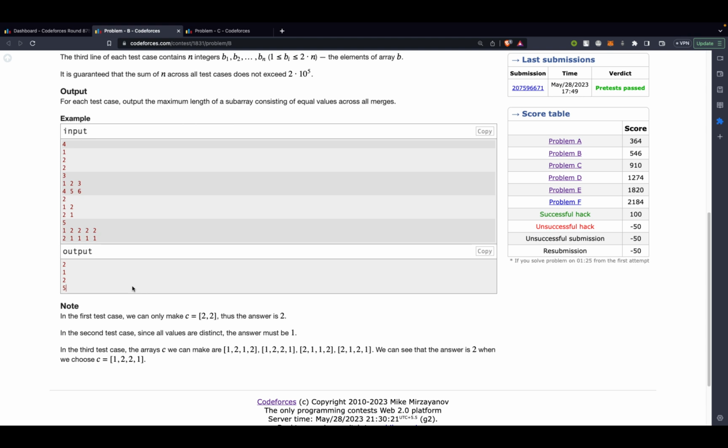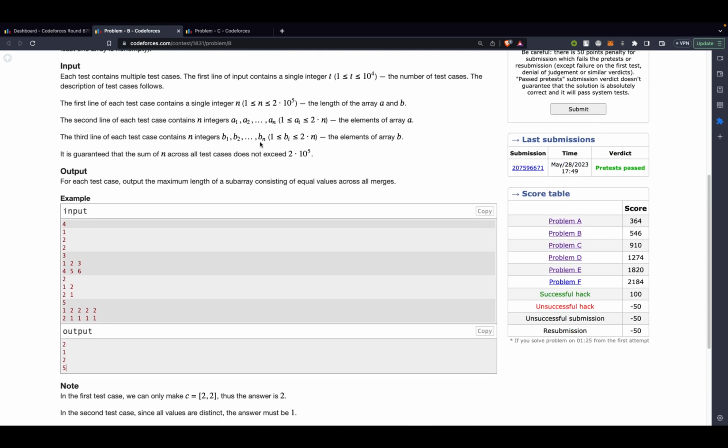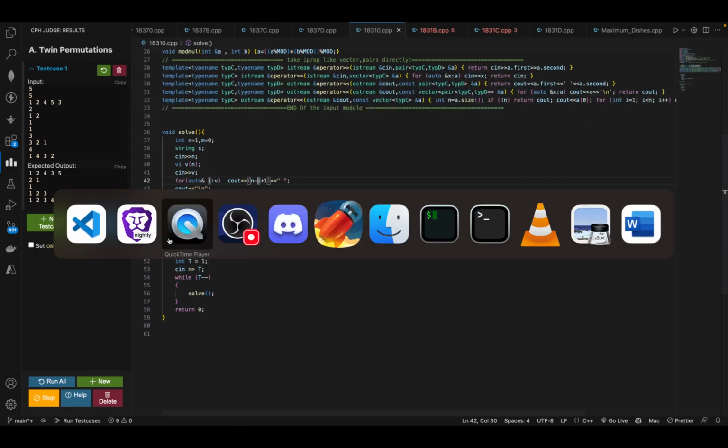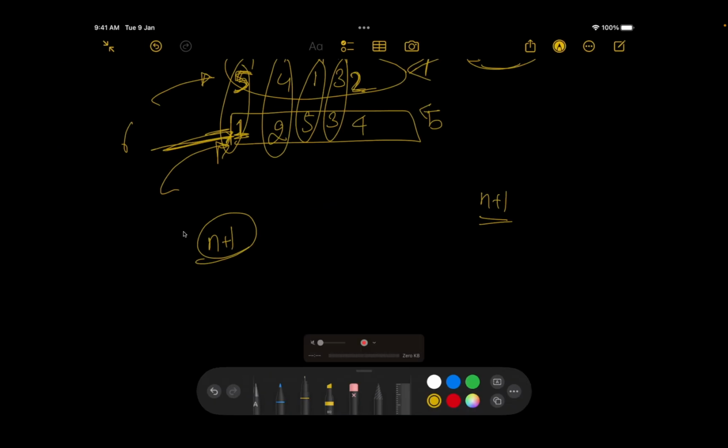Now what is the best way of doing it? I don't know what's the best way, but I know one of the optimal ways that definitely fits in the time constraints. So over here, it can be proven that it cannot be done in time complexity less than order of n, obviously. So we'll be able to do it in order of n time complexity. But what I'm rather doing is I'm using the concept of pockets.